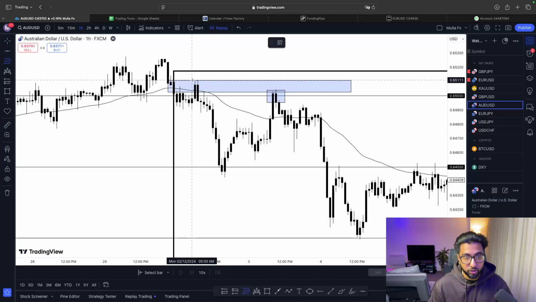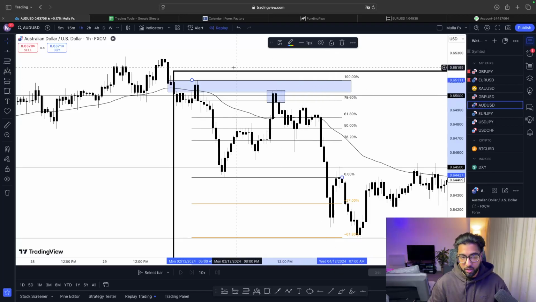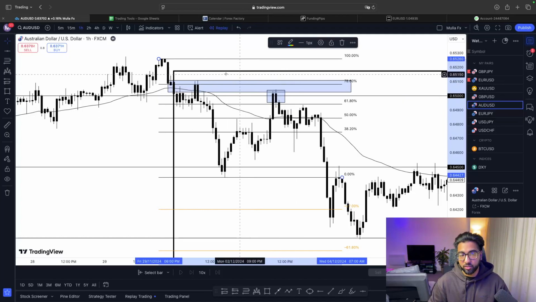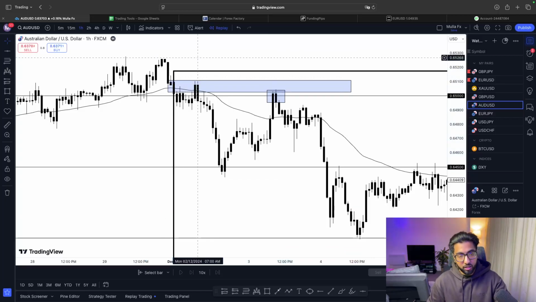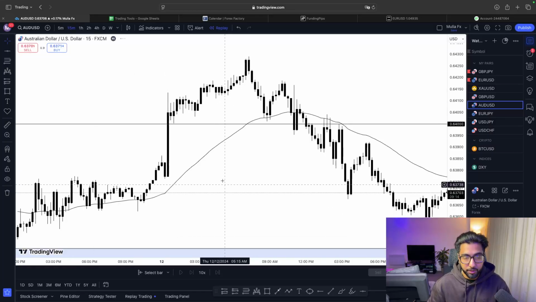Number 2, I can use the Fibonacci tool and actually locate a good entry, which is near my 78.6. Not exactly, but I think that if we scaled a little bit higher to the highest point of this move, we can see that it respects nicely at our 78.6 zone right here. But obviously, we're going to just keep it fair and square. Now, I have an entry protocol that I have.